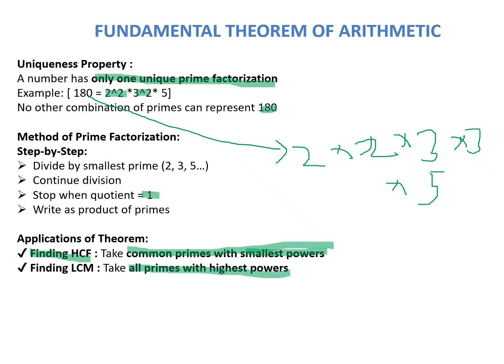So if we have two numbers with different prime factorizations, how do we find the LCM? We first identify all the prime numbers in that set of numbers, and then we use the highest power. We're going to talk about this in detail in the upcoming slides so that the concept becomes clearer, that is, how to derive the HCF and the LCM using the prime factorization method. So we'll move to the next slide.